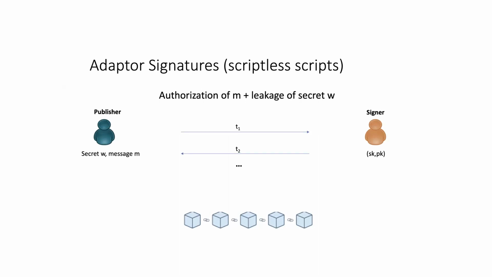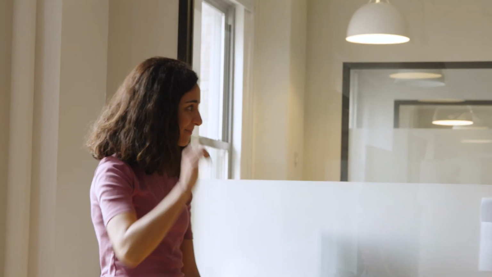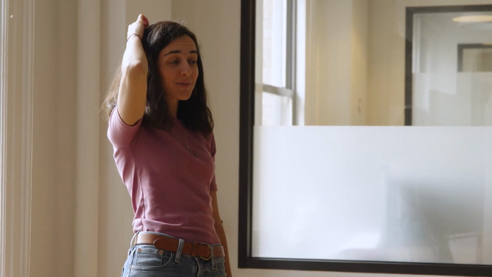At a very high level, the protocol allows the two parties to interact and send some messages to each other. You can view this as a sort of pre-signing process. From those messages, the publisher can get a signature using the secret, the message and those values, and this signature should verify under the message. And if this signature is posted somewhere, typically on a blockchain, the signer can actually extract the key. So you might be wondering why this is even useful.